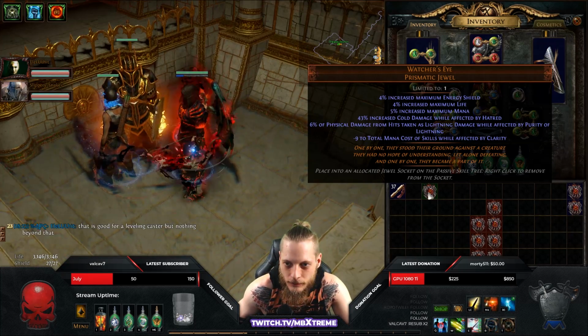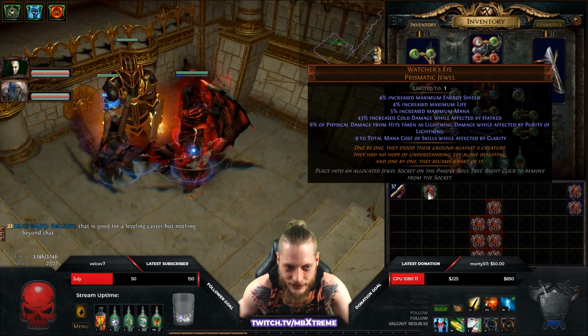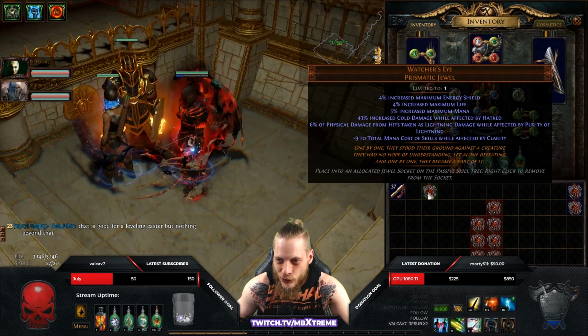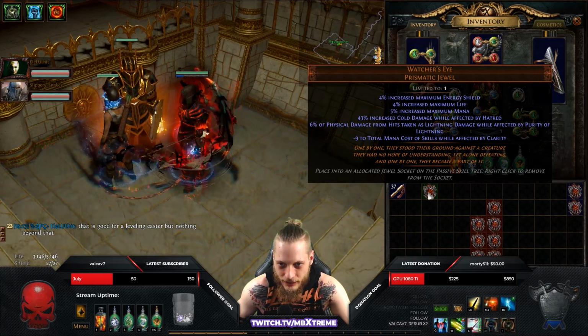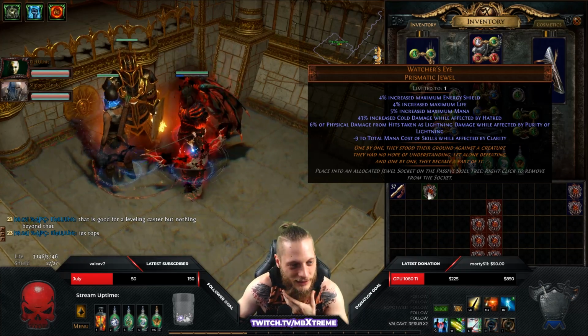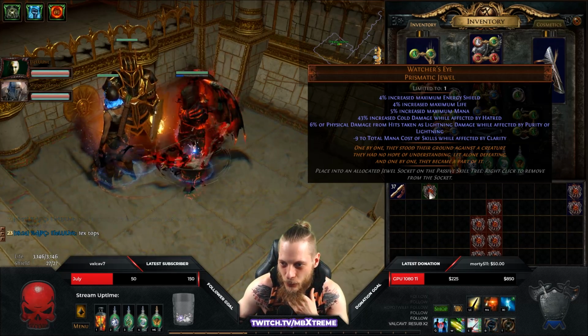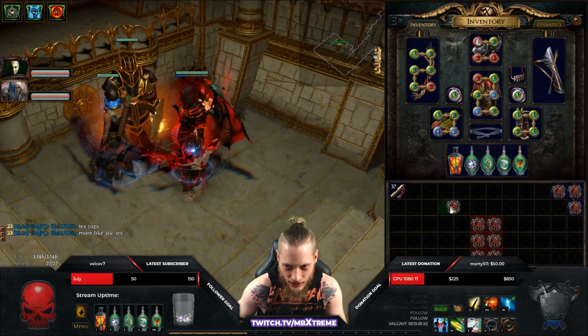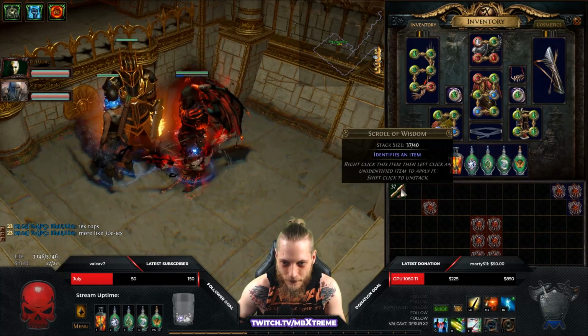Let's see what AhFack says. That's good for leveling caster, but nothing beyond that. Okay. So I think if you're playing a build with hatred, you're looking for all those crit stuff with hatred, right? So yeah, probably 1x. So that was the price prediction of Slippy as well. So we're going to take that and move on.